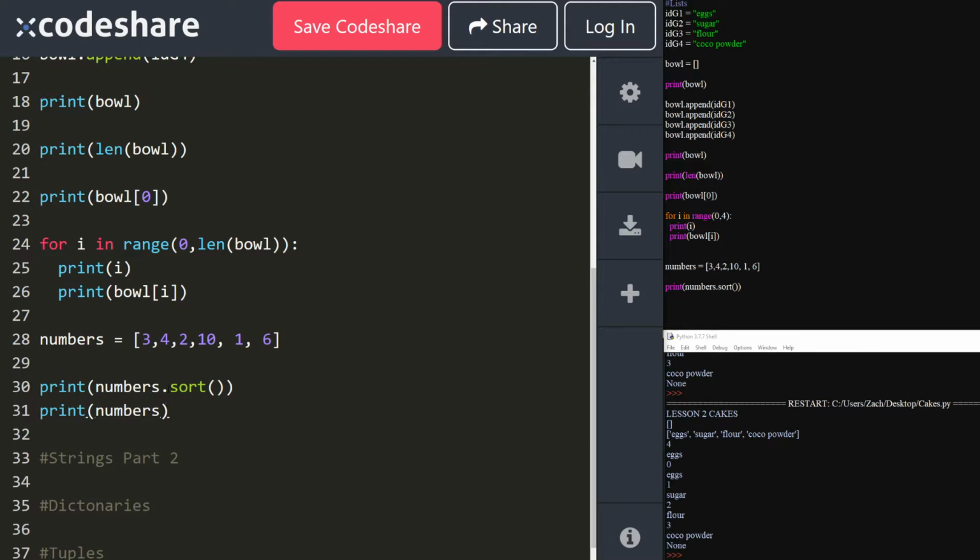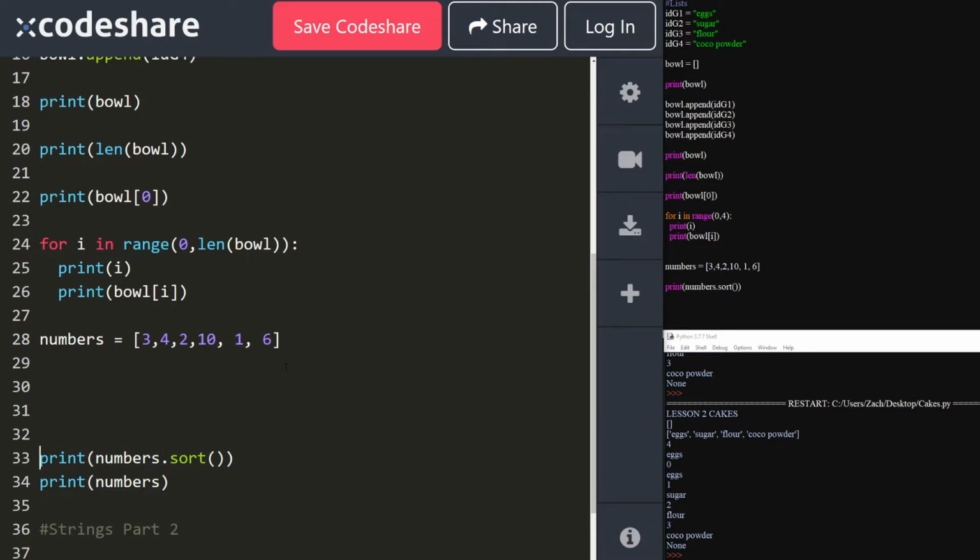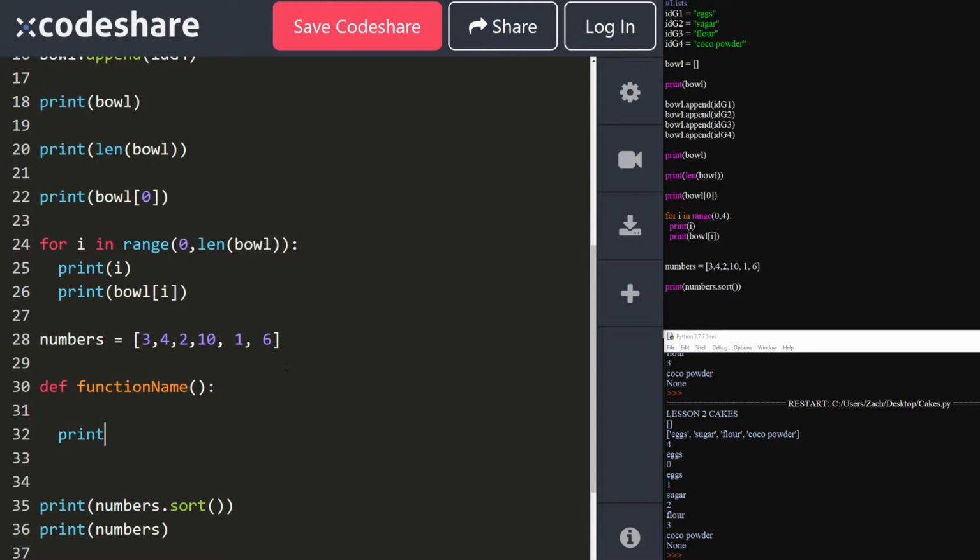So numbers.sort, that's a type of function. Remember how you and I defined our own function before, where we said def, function name, something like add something, and we print whatever?